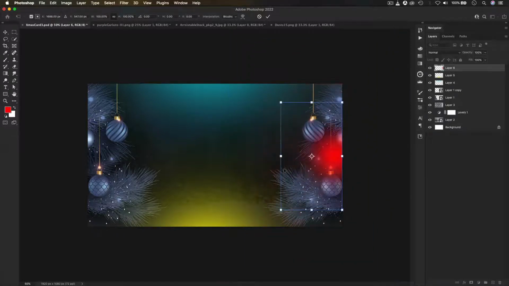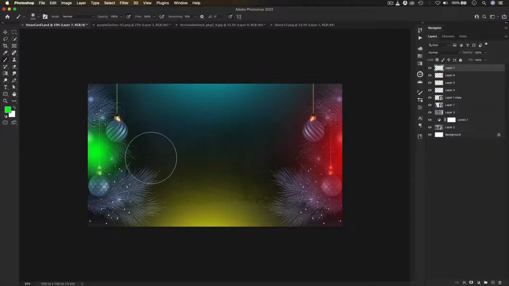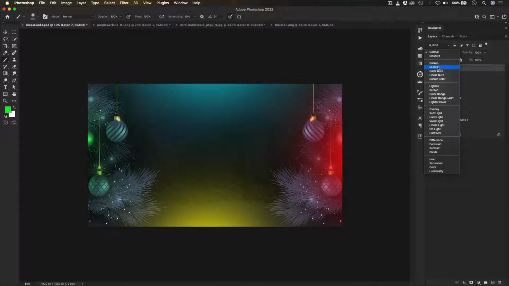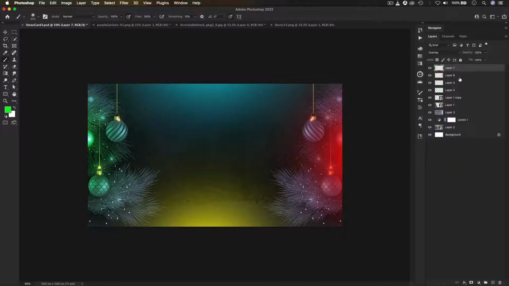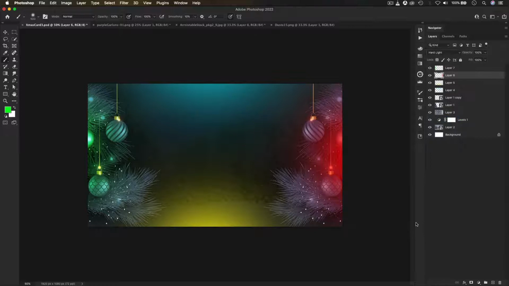I think here is okay. Okay, let's redo that. Okay, we're here. Good. And then add another one. We'll add a green one this time and click and then enlarge it. Okay, we'll change the blending mode of the green to something like an overlay. We'll also change the red to hard light. Okay, I think we're good.